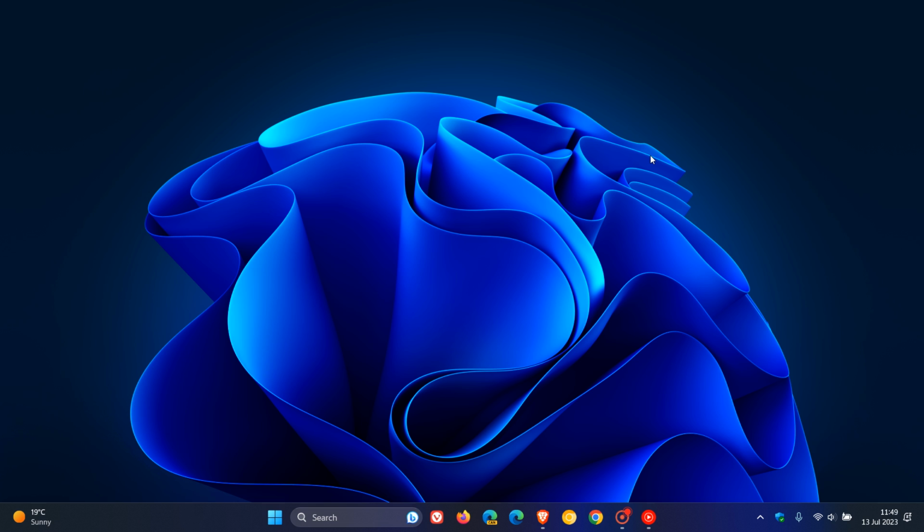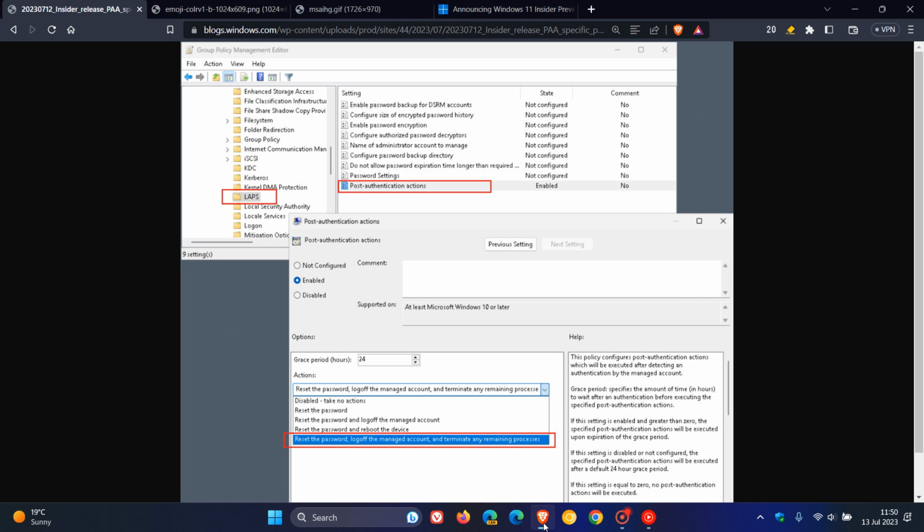And then the first new feature is quite a mouthful, but we're going to head to a couple of screenshots just to go through the new features we can actually look at to get a general idea. It's called New Post-Authentication Action Support for Terminating Individual Process in Windows LAPS. Now, LAPS stands for Local Admin Password Solution. And it applies more to your admins, but nonetheless, because it is a so-called new feature in the Canary channel, just to let you know.